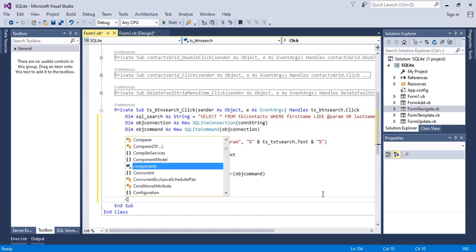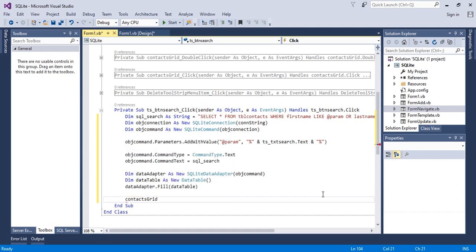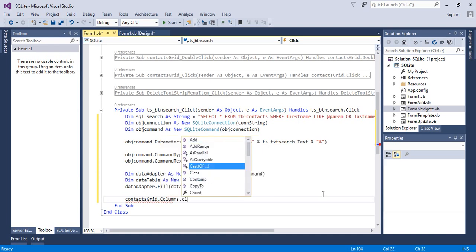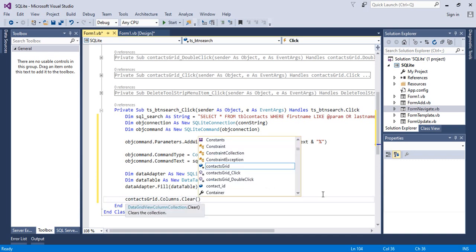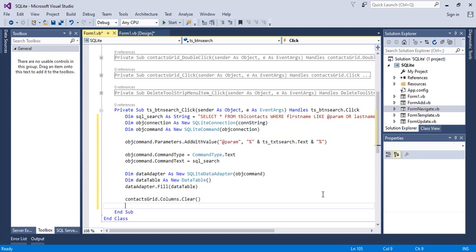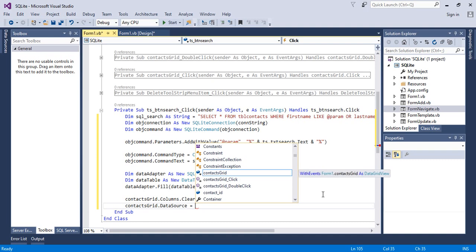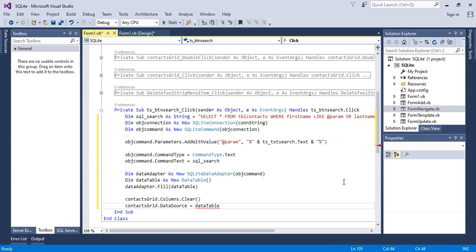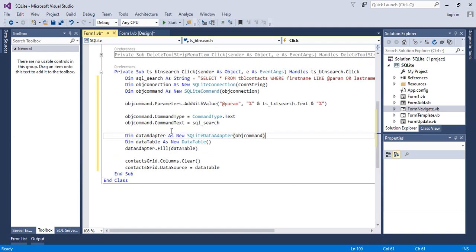I will say contactsGrid.Columns.Clear, and I will supply new information. I'll say contactsGrid.DataSource equals the data table. So now this is our code that we need to search data in an SQLite database.